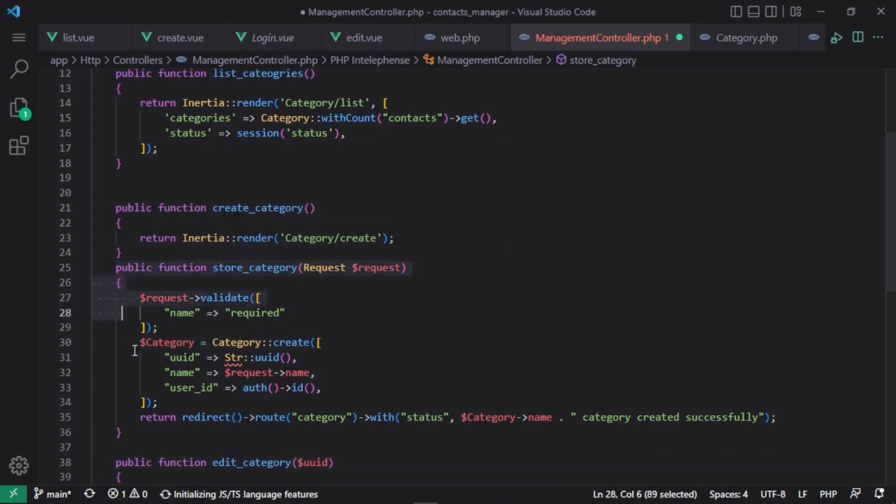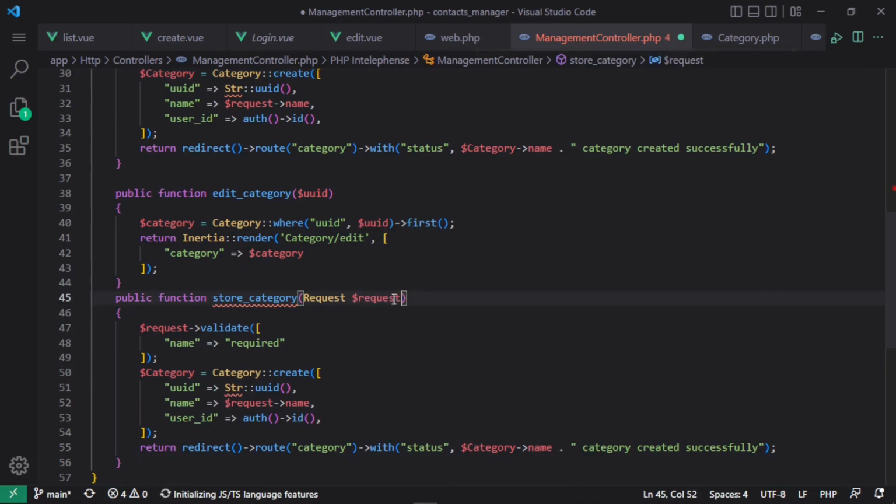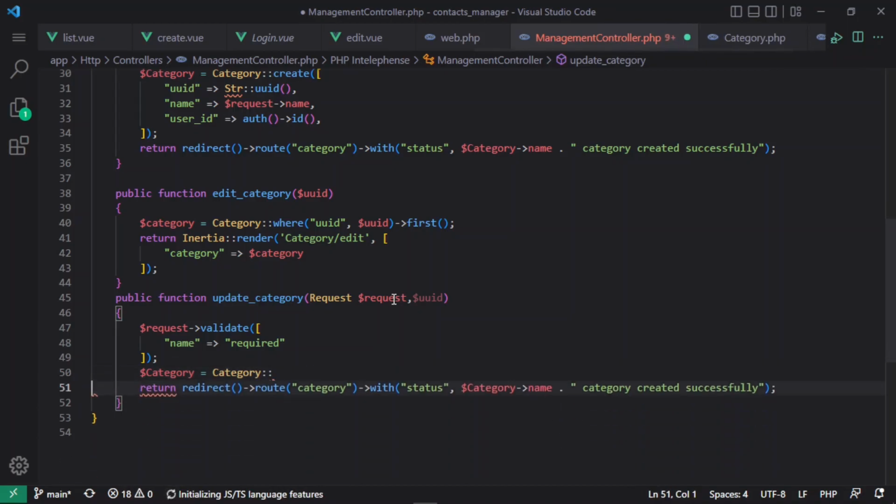So the update is going to be pretty much the same as create, except along with the HTTP request, we are going to accept the UUID, and the method name is definitely update category. Check the name field, update it, and in order to update that, first you need to find that.